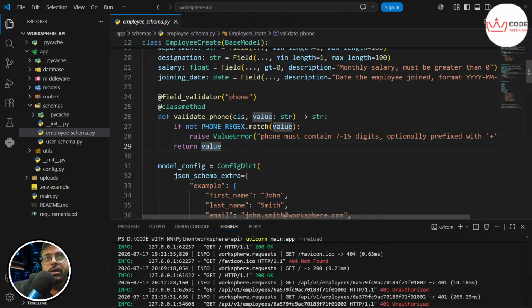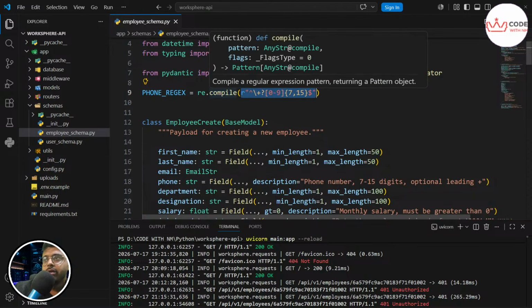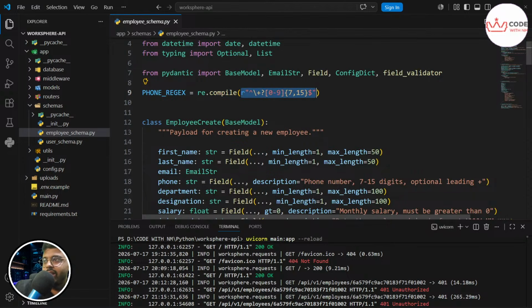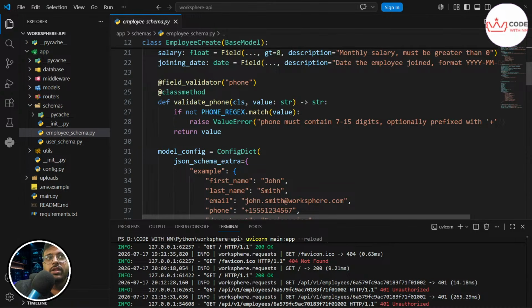So here I'm saying, if not that variable match value, meaning this condition, if I'm passing 1 2 3 4 5 6 7 8 9, and that follows this proper structure, then return the value.